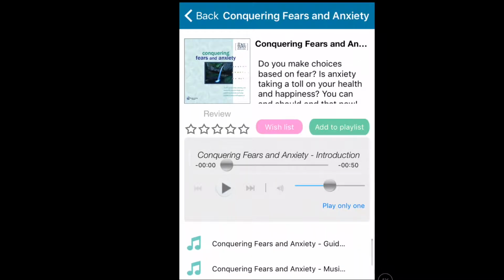I'm in control. I can even set specific times throughout the week to listen to a title, and the app will remind me, and I'll show you that in just a little while. From here, I can also add the title to my playlist or my wish list. My playlist is intended for titles I want to be listening to on a regular basis right now. My wish list is a place to save titles I want to listen to eventually, but don't want in my regular listening schedule right now. We'll look at those lists in just a second, but first, let's look at finding titles by series.